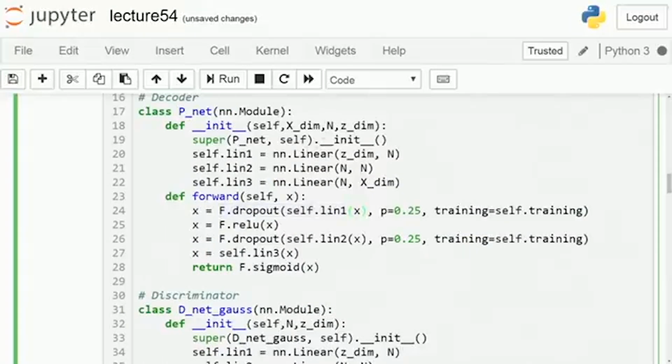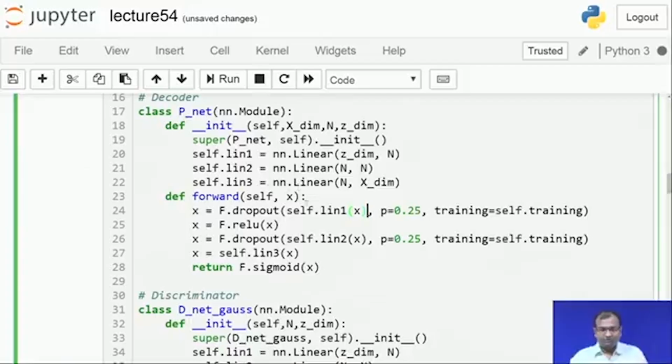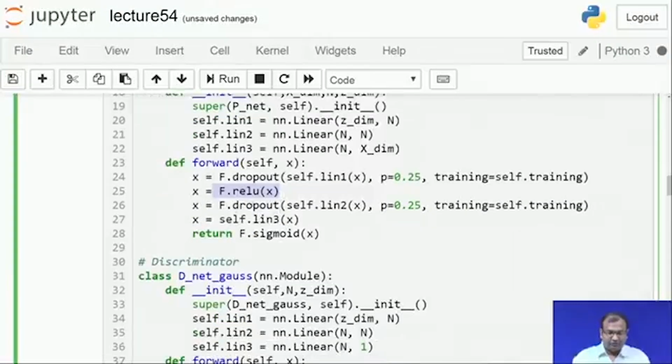So I have my z dimensional input, this latent variable z, and you do a forward pass, then a dropout with a 25% fraction, and you have a rectified linear unit as the non-linearity. You have the same for the second layer, and then whatever comes out as the output of the second layer is passed through the third connection without any kind of dropout.